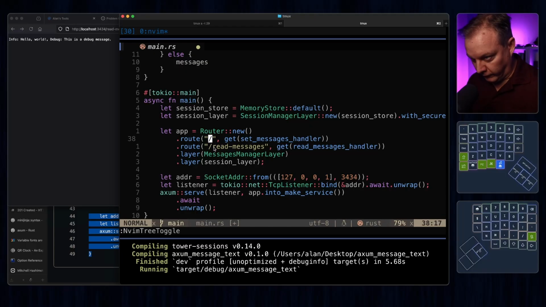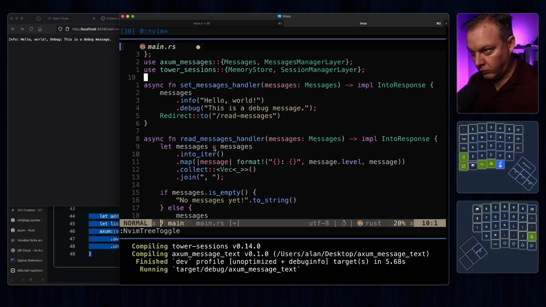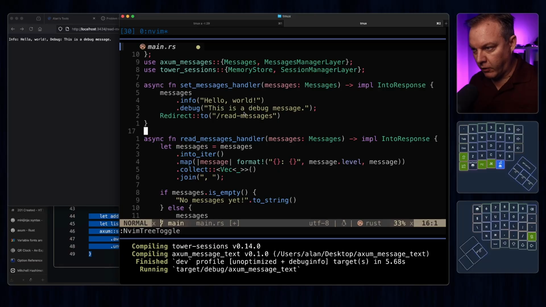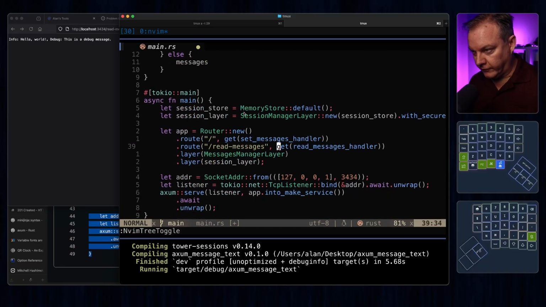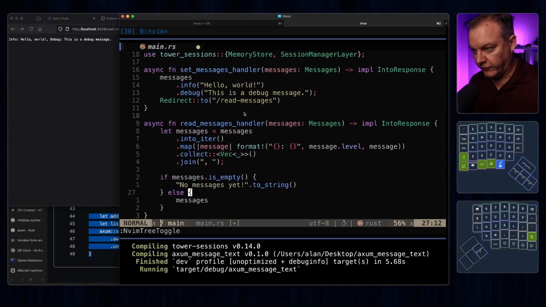When we go to the root, it calls get session message handler, which is session message handler, which does a redirect to read messages, which is this, after setting those. And then that goes to the read messages handler, which does this and then prints the stuff out.